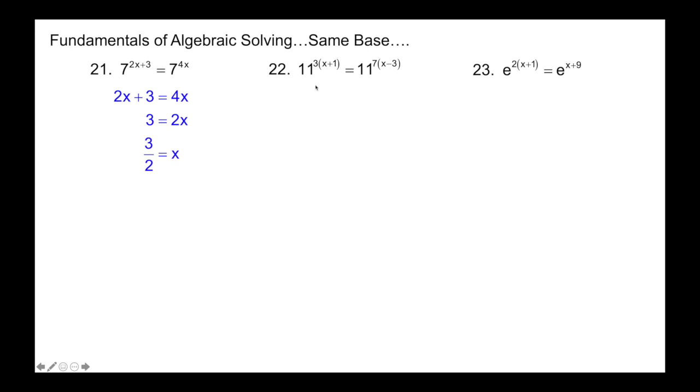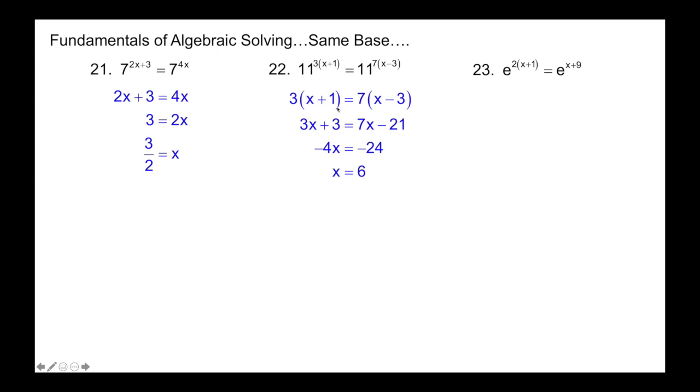For 22, here, again, bases are the same, so set the exponents equal. And with that, I can go ahead and just distribute those in. So that's going to give me 3x plus 3 is equal to 7x minus 21. From here, I continue solving. So we can subtract over this 7x to get negative 4x, or maybe you would have subtracted over the 3x. And then here we subtracted 3 to get negative 24, divide both sides by negative 4, and we get x is equal to 6. It's possible that you had 24 is equal to positive 4x, and then you would still get 6 on this one.